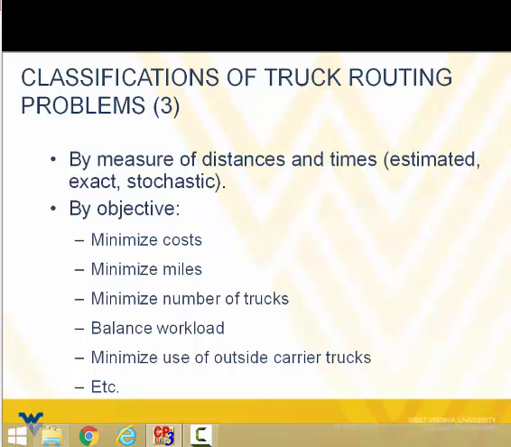One of the things I will point out is the balancing of the workload, and we will talk about a way in which we will solve a balancing workload problem using an integer linear program, not a mixed integer linear program, but that will be towards the end of the class.